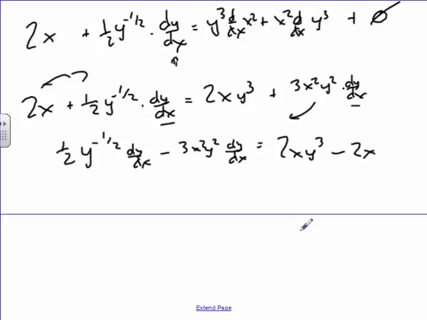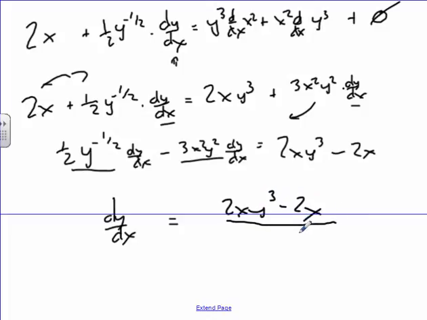And then once you get fast at this, you can get a little better at seeing how you're going to factor. I'm going to factor out the dy over dx. It's going to involve leaving this guy minus this guy, which will then get divided off the bottom of the other side. So I'm just going to skip one step, just because you are going to have so many steps to work through. And if you can do it in your head, just this little one step right here, I'm okay with that to some degree.